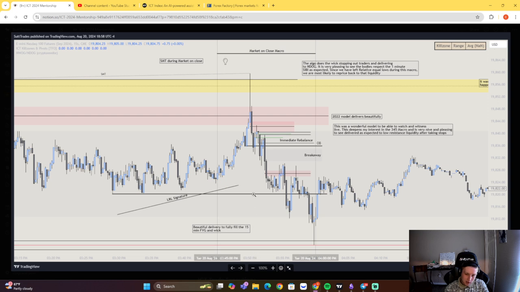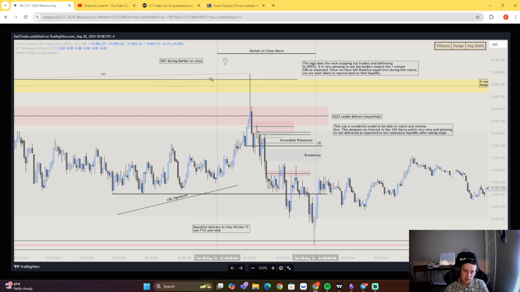I wish I could see the exact. I mean, I guess I could go into my charts and see, but I'm pretty sure 3:50 is right here. And then boom, what do we reach up for? We have SMT that we form. So what are we looking for in this model? Well, this isn't a model yet, but this is just something that I've been studying. We're looking for SMT during that 3:45 to 4 p.m. window, and then we're looking for pretty much just a 2022 model. That's it.